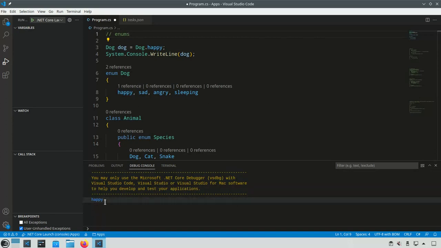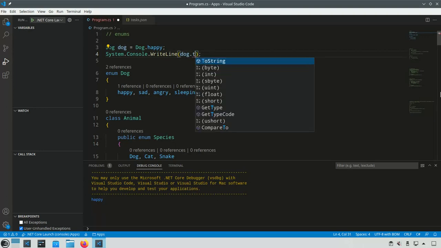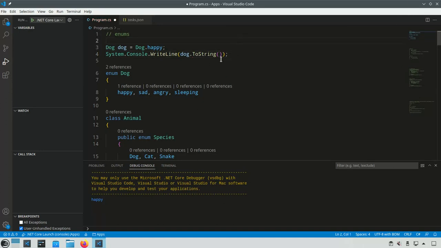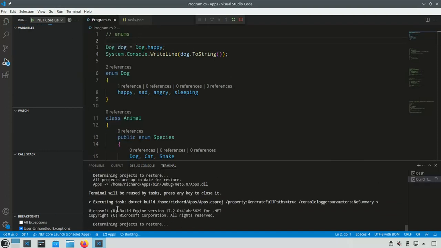So if you wanted to turn it into a string, just keep this in mind, okay? It's always important to keep in mind, at least in some languages, C# especially, what type you're actually dealing with. So you could put dot to string and call the method. So you can always do that, and it would print the same thing. It would still have the same value, only this is not a dog type, this is a string type.